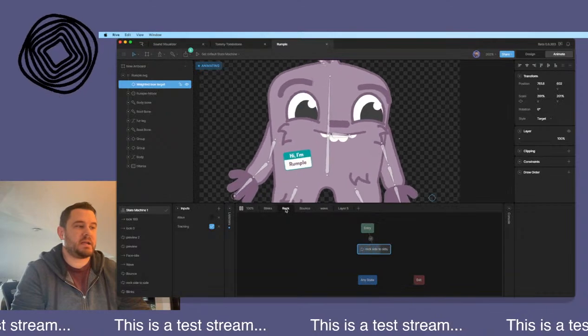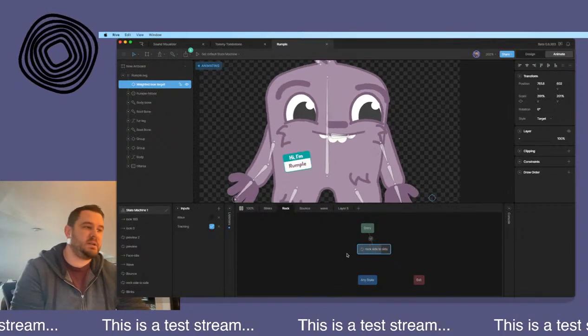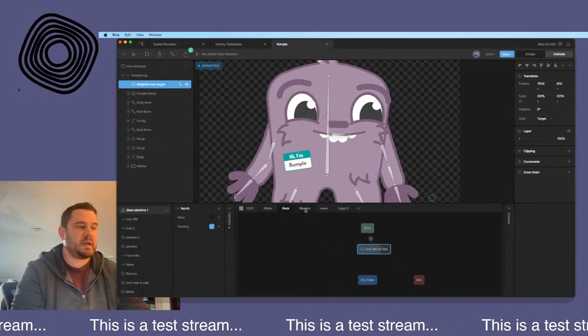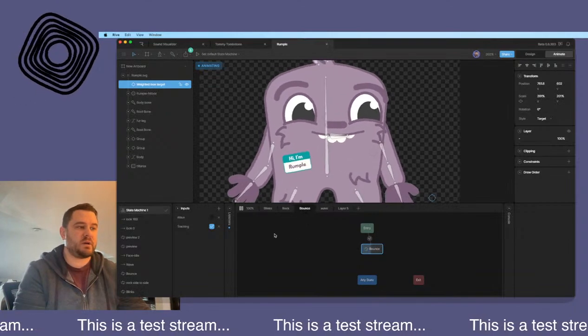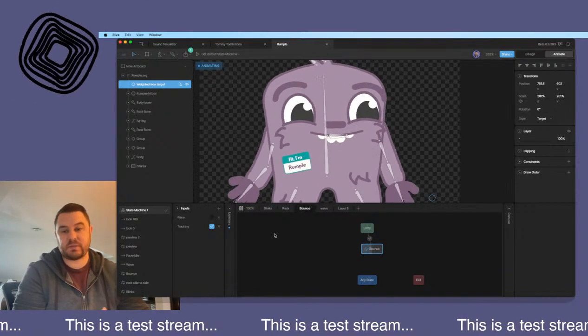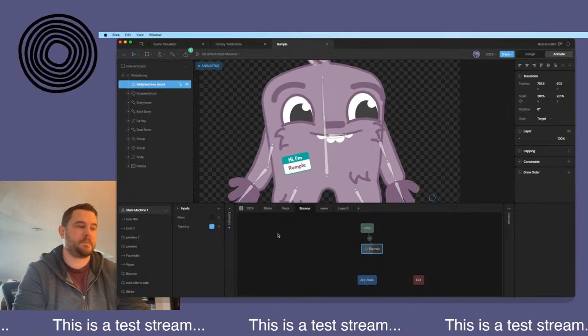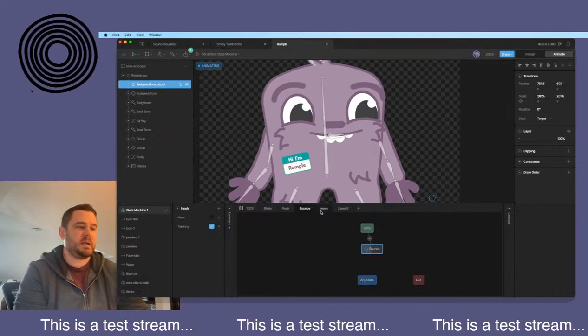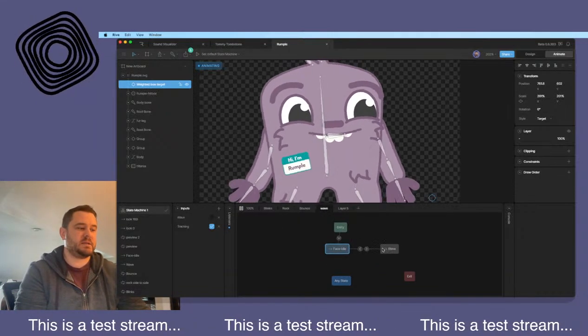He's also got a rocking side to side motion happening. You can kind of see that happening. And a bounce motion. Those are happening on two separate layers. They really could be in one, but that's how I set it up in this one. And then waving, here's where we get into the logic.